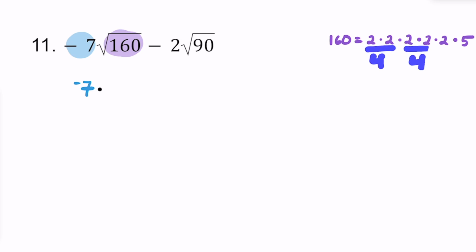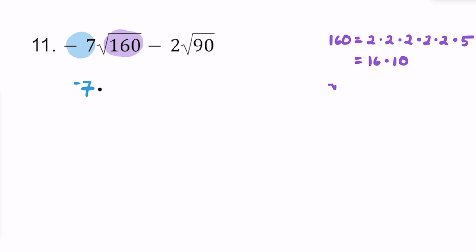There's no more matching pairs. 4 times 4 is going to be 16. So I believe here that we're going to get 16 from the first 4 2's, and then we're going to multiply that by 2 and 5. 2 and 5 make 10, right? So 16 times 10 is going to be 160. Again, we just multiplied the numbers that don't have pairs together because it's not a perfect square.